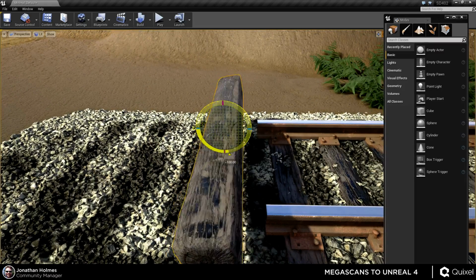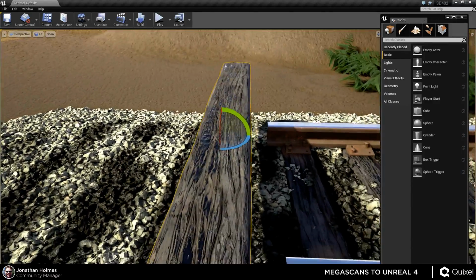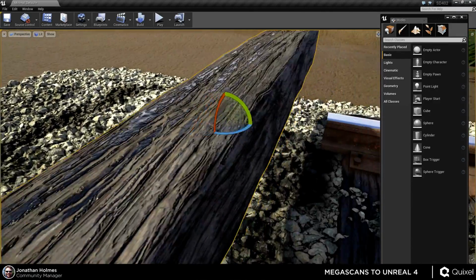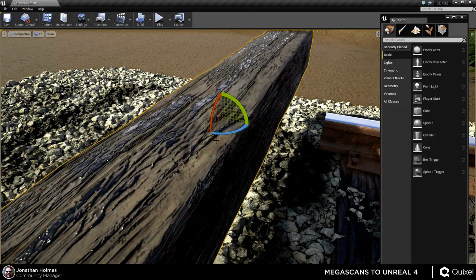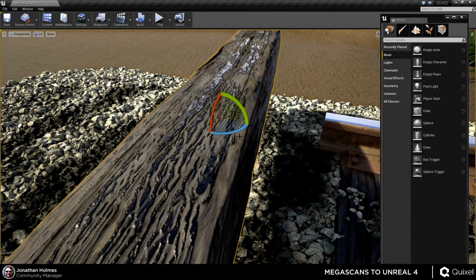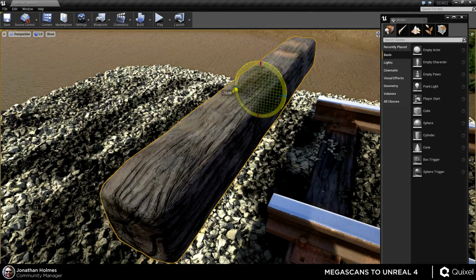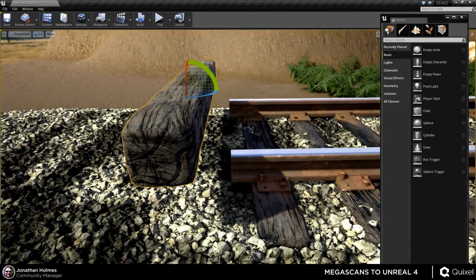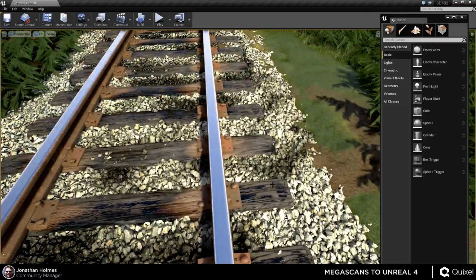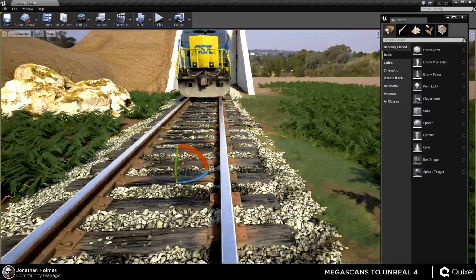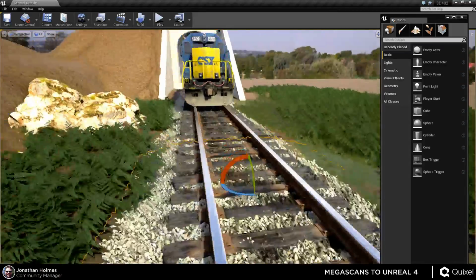But if I rotate this at 90-degree increments, you can see that the creosote, the actual wood treatment that the railroad companies use to fight off rot and decay, starts to show through, which gives you the ability to rotate this in any direction you want, and it gives me roughly 12 or 16 different combinations of this particular piece of wood just by rotating it. You can see it repeat every so often, but when you add the rocks to it and you have the displacement pop through, it almost looks like there's rocks collecting on top from being disturbed as this giant thing rolls over it.